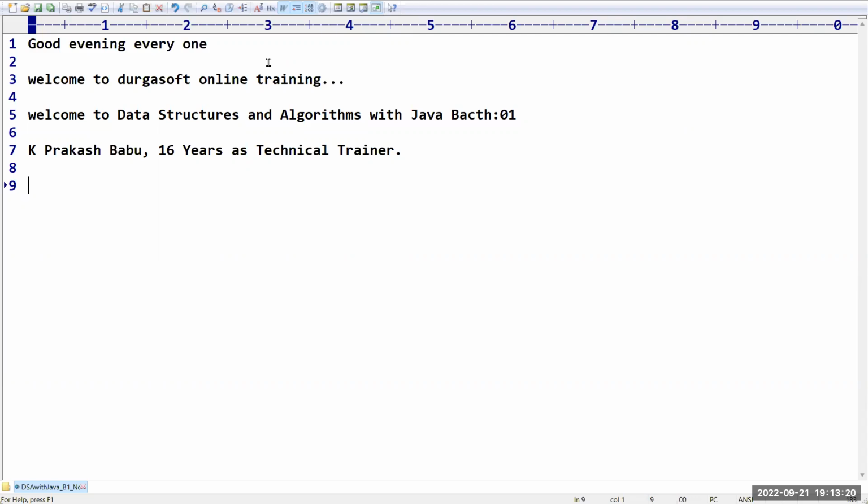We are going to introduce a new concept, which has maximum demand in the market. If you meet any person, they are going to ask, sir, do you know DSA? Data structures and algorithms. If you know, then immediately they will ask you questions, because DSA is a very, very important topic after learning your Python or Java.